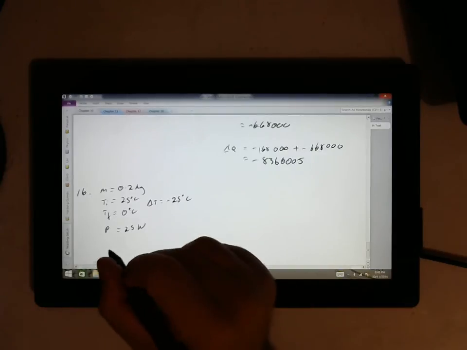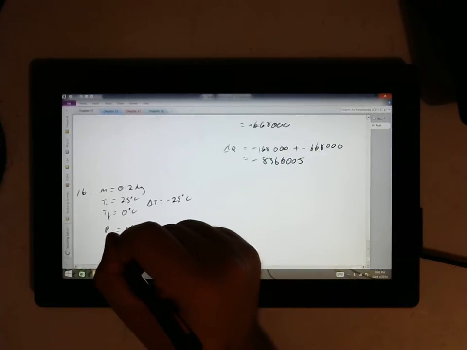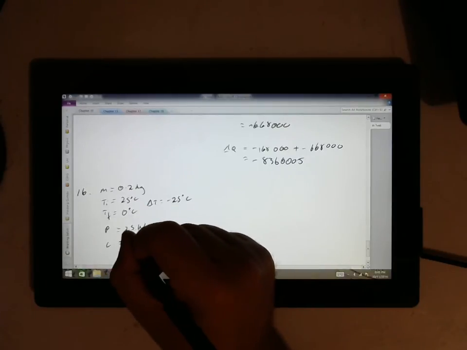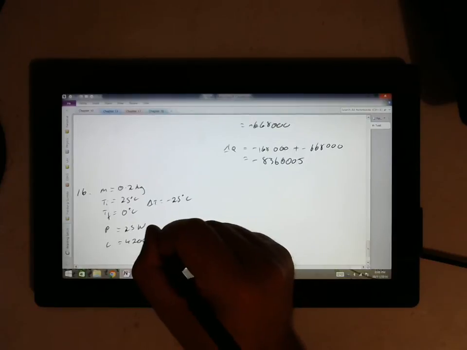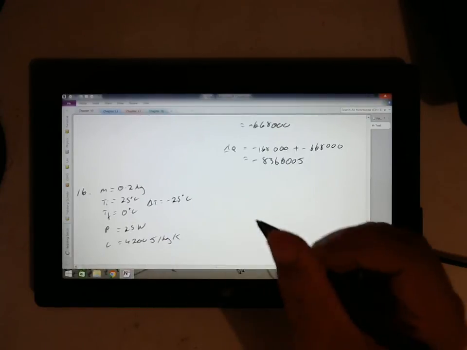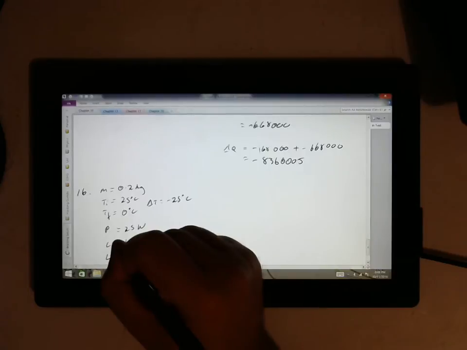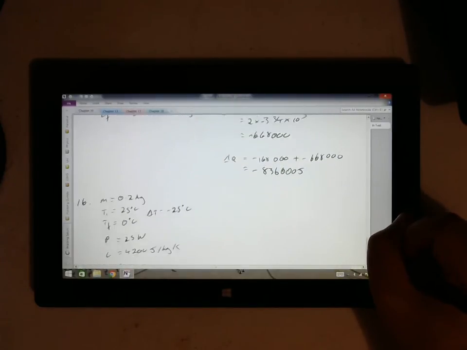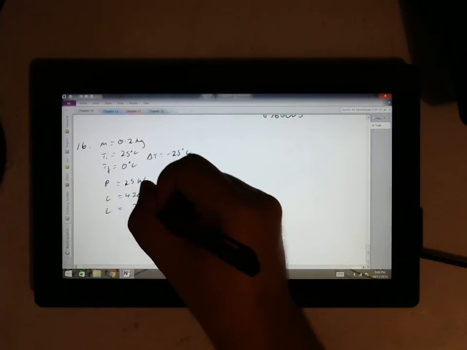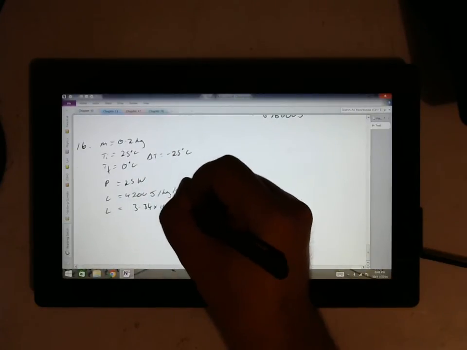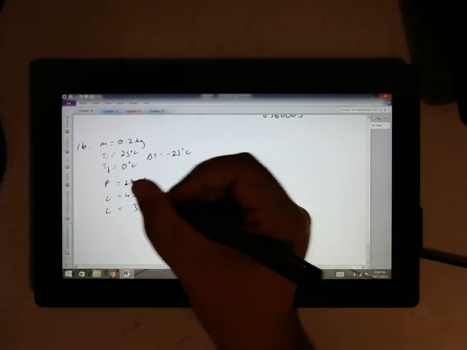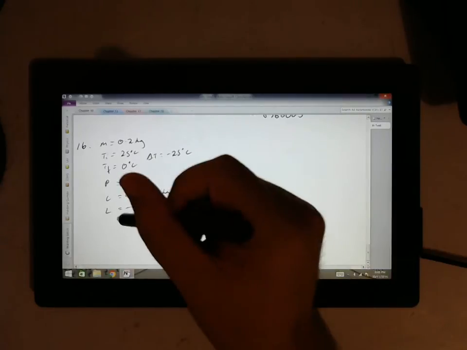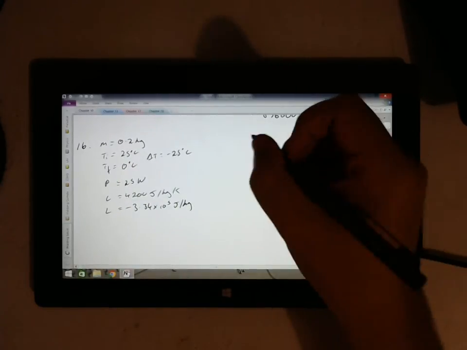Now we're dealing with water, so let's list off our values. We know that the specific heat capacity of water, put a c there, is equal to 4200 joules per kilogram Kelvin. And we now know that the latent heat of fusion of water was, let's just scroll up, 3.34 × 10^5. Because we're freezing something, let's slap a negative out the front. Same process as before, this power bit's not going to come in till later. So let's just solve as before.